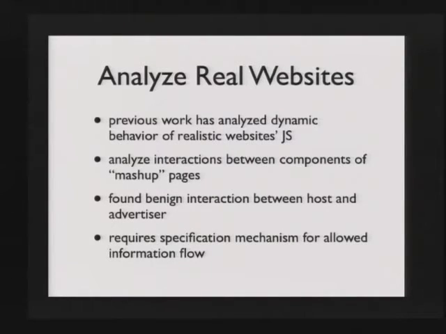So we have found that sometimes the host page will create data that is actually used by an advertisement. So sometimes the advertisement should be allowed to read or modify something that's coming from the host. That's intentional. So we would need to have a specification mechanism for allowed information flow.